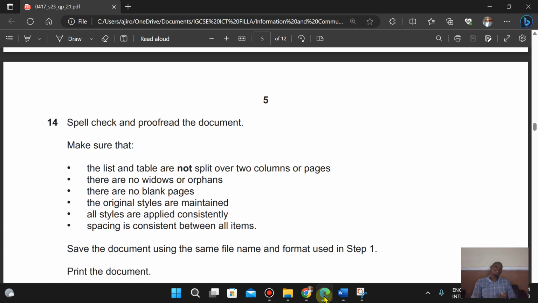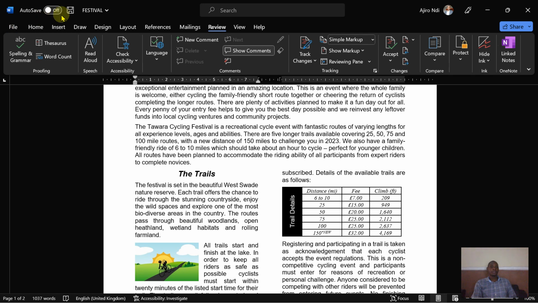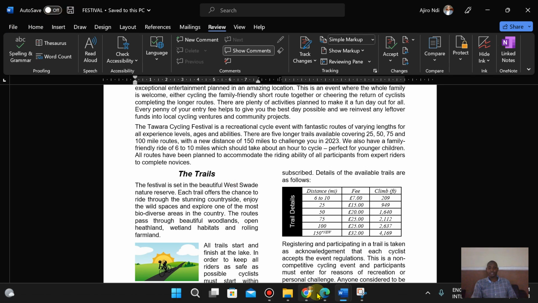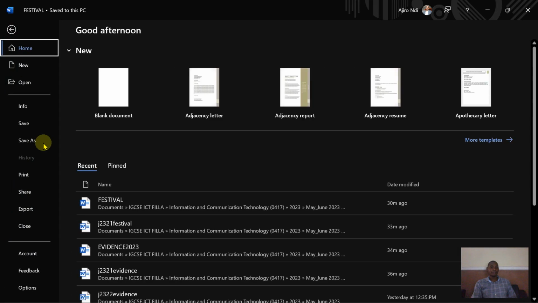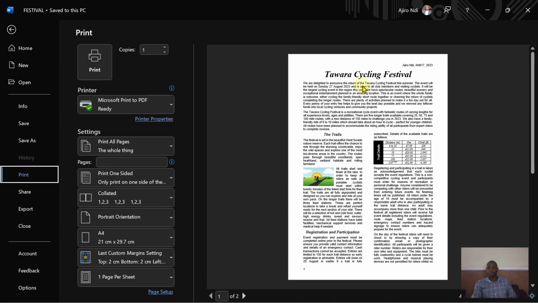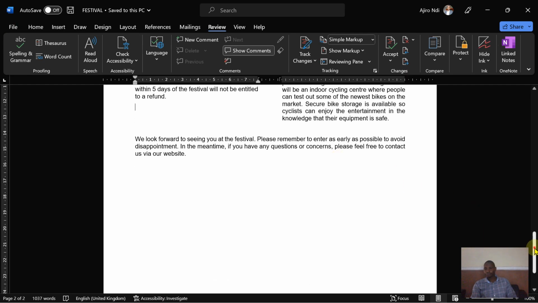Save the document using the same file name and format used in step 1. So let's save it. So saved with the name, which is festival. Print the document. So I'm going to print this. Click on file. Click on print. So we can have an overview of this, and we can look at it together. Okay, maybe I work on this.